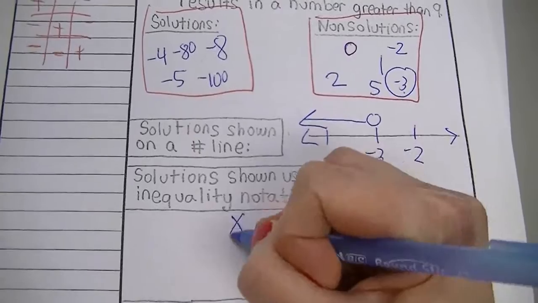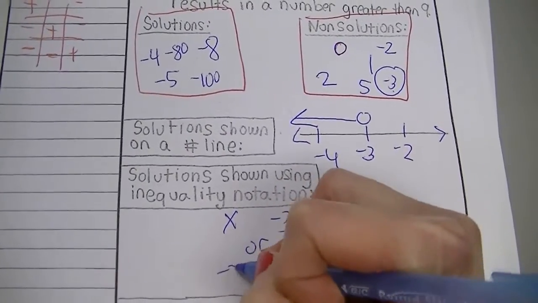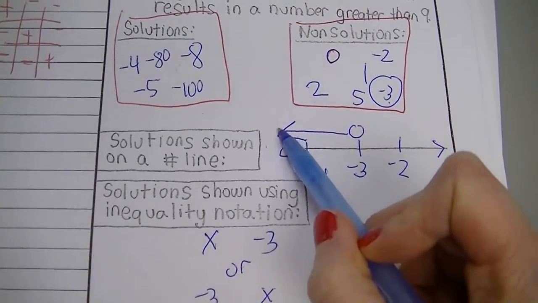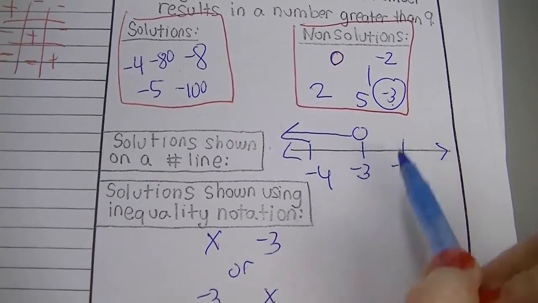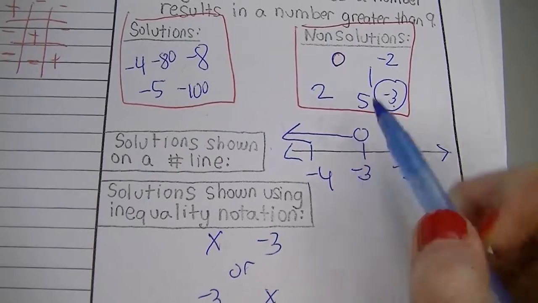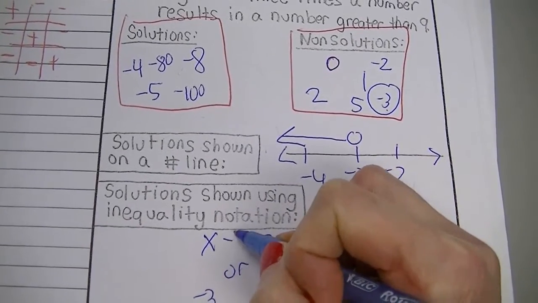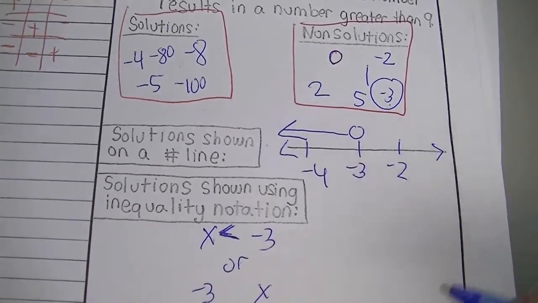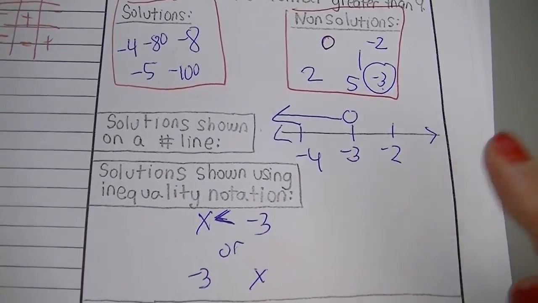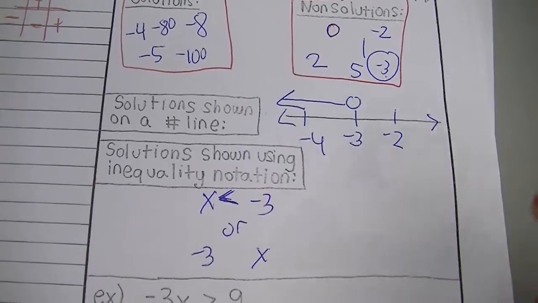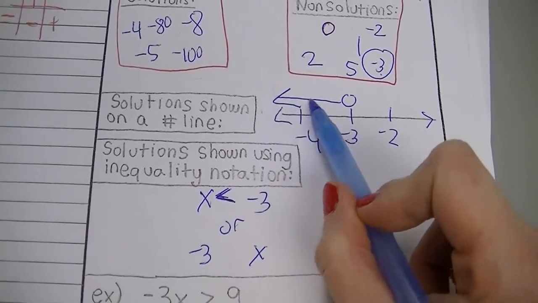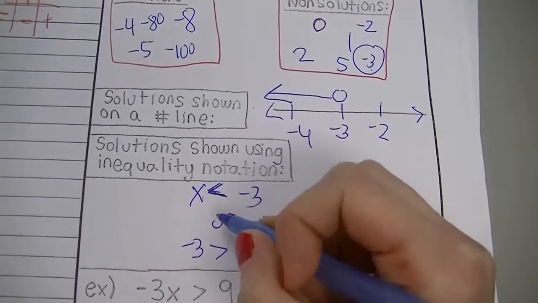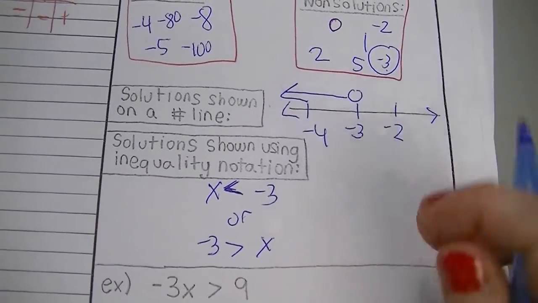So now we can go to inequality notation. Okay? All right, which one's further to the right? Which one's bigger? X or -3? Oh, -3 is further to the right, so it's going to be bigger. Oops. Think about it. See how easily you could mess up? I almost messed up right there. All right, again, which one's further to the right? X or -3? -3 is bigger. And it's not going to have that little equal sign there because it's an open circle, okay?